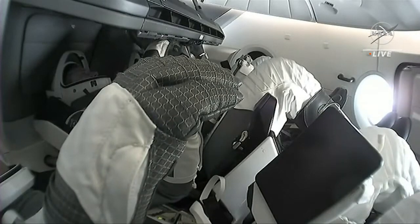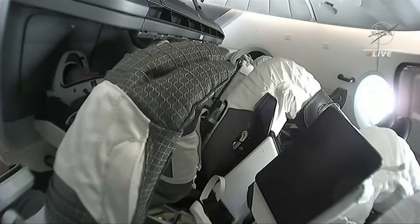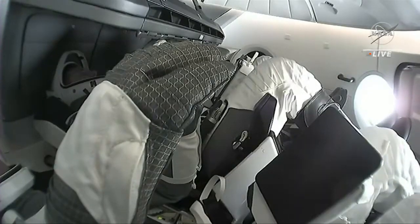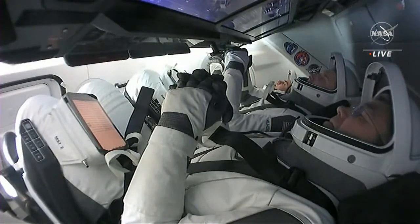Of course, it's the role of the commander and pilot to really monitor the sequence and the dynamic phases of launch and the re-entry phases, which are really some of the most dynamic that the spacecraft will experience throughout the duration of the 6-month expedition. But they also have the help of the mission specialists. Part of their role is to look over the shoulder of the commander and pilot and look at the screens that are right in front of them, those displays providing telemetry to just be an extra set of eyes and check on some of the things, because there's a lot of data coming in, just to relay them to the commander and pilot. Everybody is watching those screens very intently.